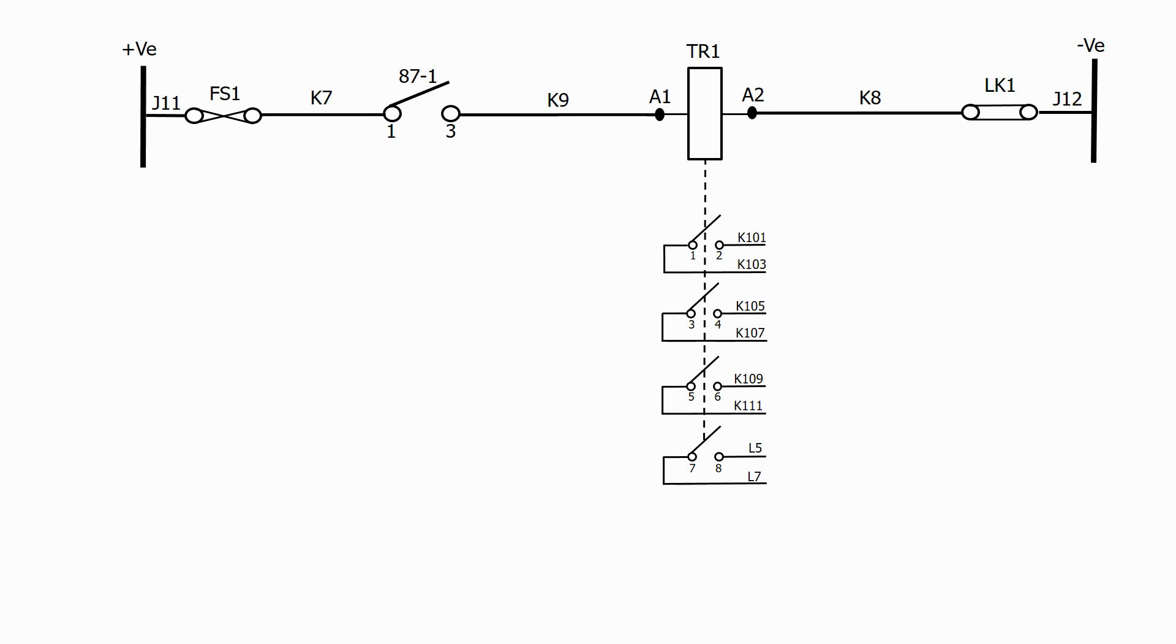Here we have a typical trip relay TR1 connected to 4 normally open contacts. If we look at the flag arrangement for this relay, we have various options for how this flag operates which will need to be defined when we order the relay.